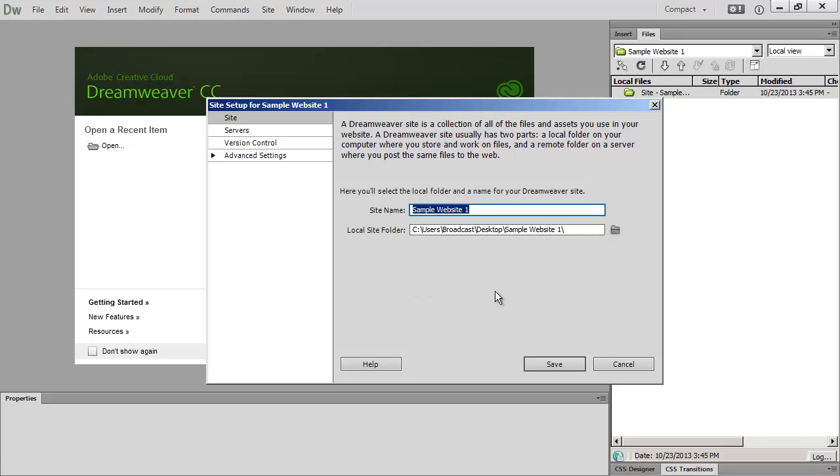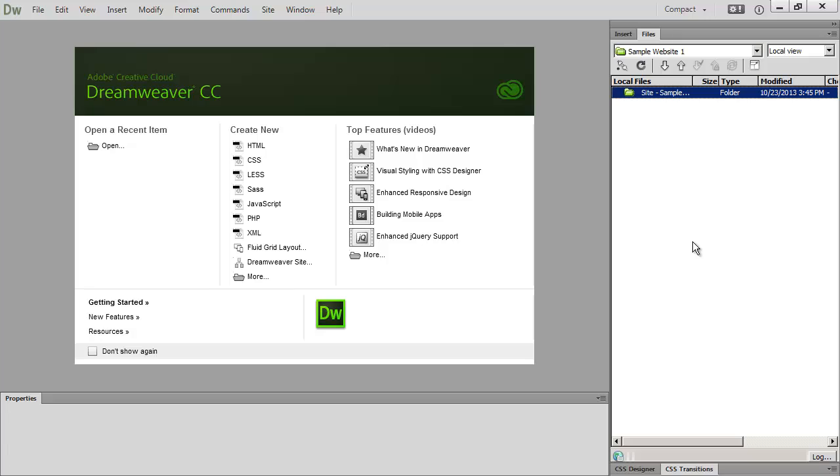And again, much of this is going to become a lot more clear as we actually begin working with different websites. So if some of this is a little bit confusing at this point, don't worry. When you actually see the practical example of what we're doing, when we tie all this together, I promise you that this will make sense. So I'm going to go ahead and click cancel here, and now I'm back to my main Dreamweaver window.